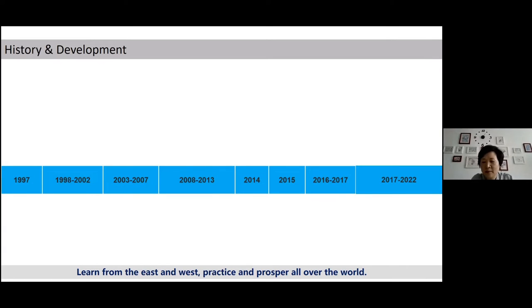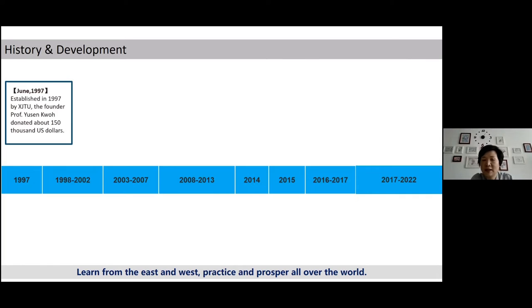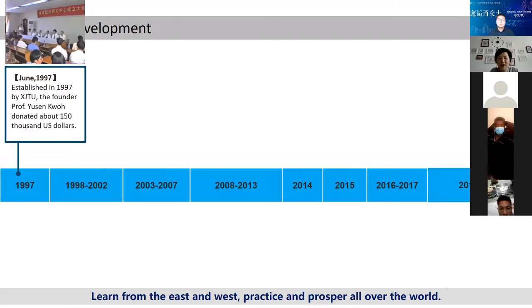From the very beginning, after a short discussion, Professor Guo donated his first fund of $150,000 to the university, and then jointly established this center called Jinhe Center for Economic Research. And why is it called Jinhe? Jin in our Chinese language means industry. He means agriculture. That means after a certain development of industry and agriculture, doing research in economics is so important and necessary. That's why we use this name, Jinhe Center for Economic Research.